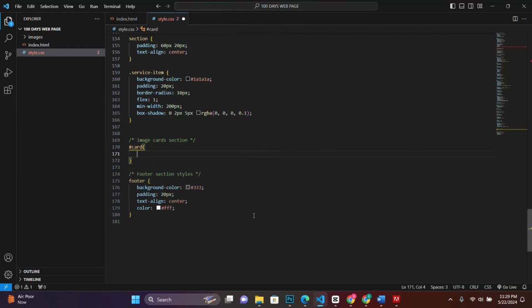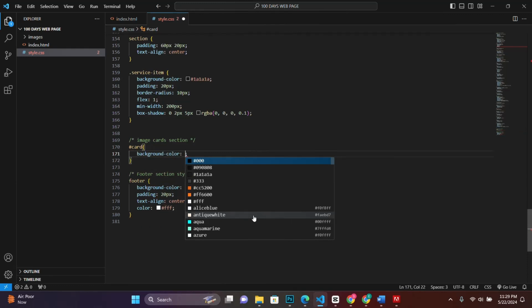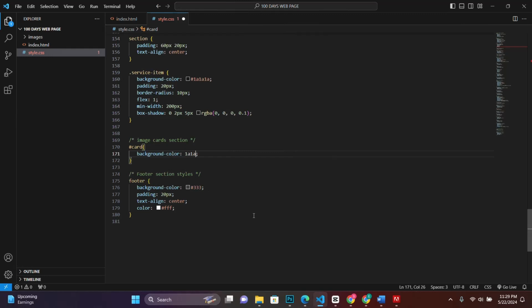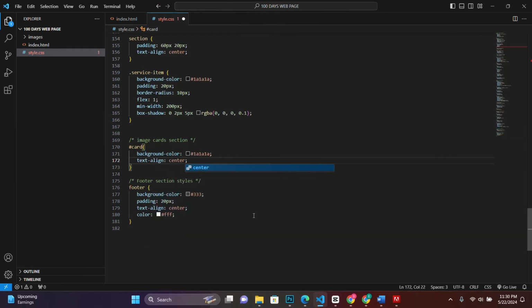So the first thing we'll do is to set a background color, and let's make that background color this shade of black, A1. Okay, now let's align text. Let's align the text to center so that every text inside the section is centered.